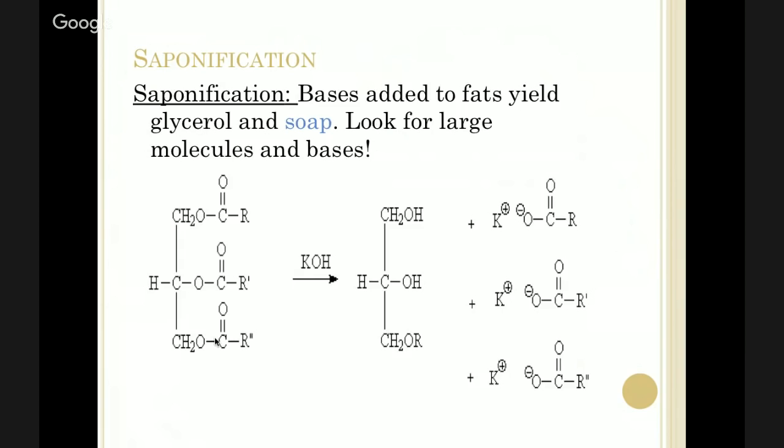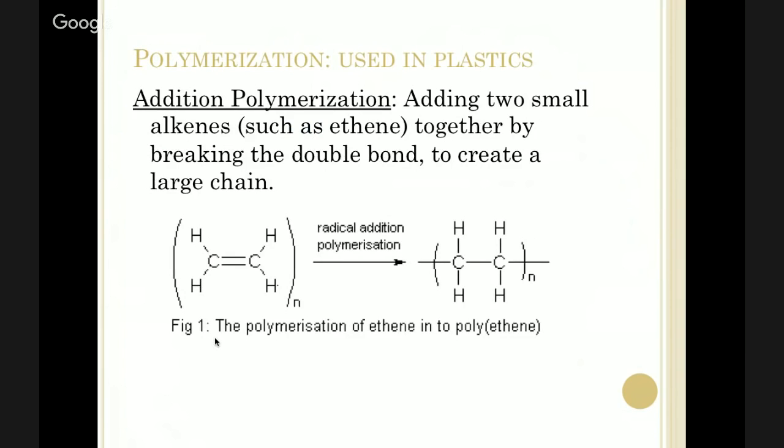You don't need to know any of these fancy formulas or anything. But if you want to know the background, basically we're taking a base and we're adding it to a fat. And the fatty molecule creates that soap. Addition polymerization, if you remember, a polymer is a long carbon chain, and the only way you can make that long carbon chain happen is to take your double bond and open it up and allow them to link up. So like I said before, it's kind of like taking a bunch of paper clips, opening them up, and then linking them together.